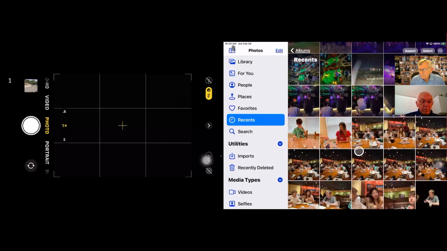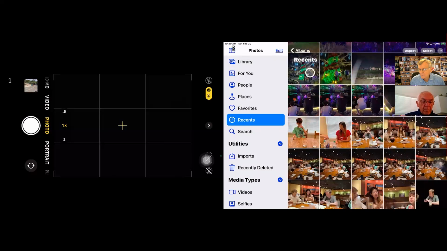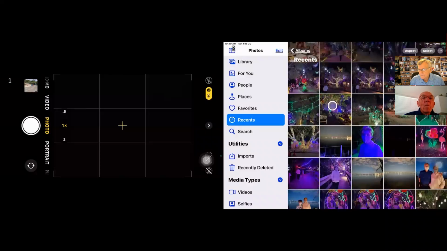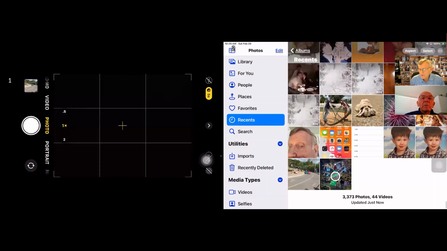Because there it is there, that same photo. And then it's also at the end, right here. And so then I could go and mess with one of them and not lose the original. Could you please repeat that? I seem to have missed it somehow.